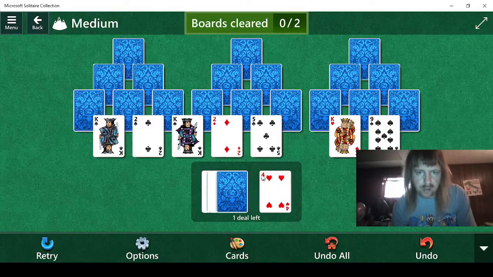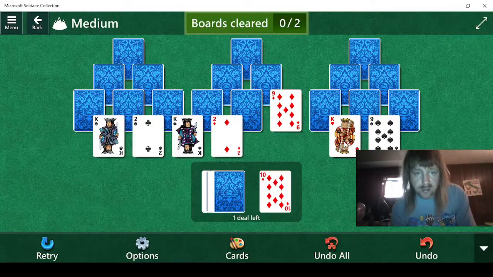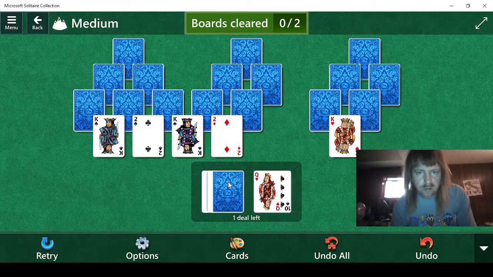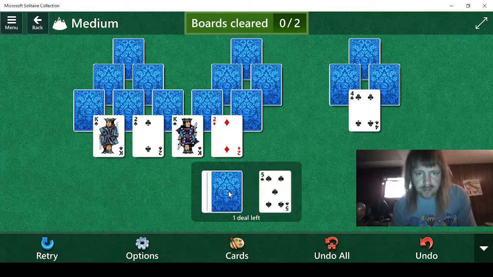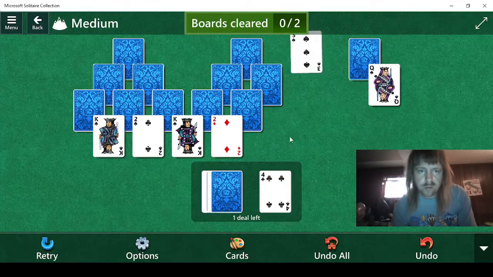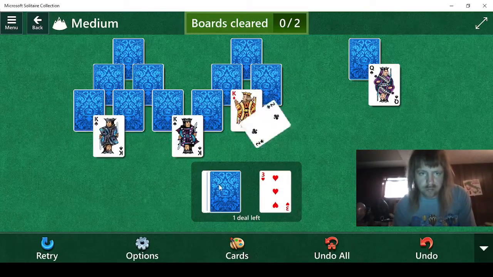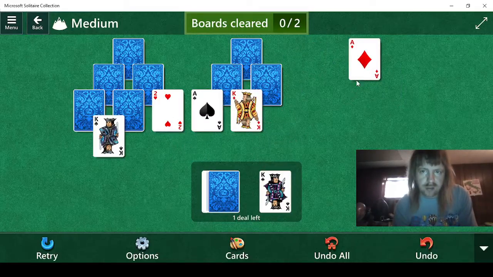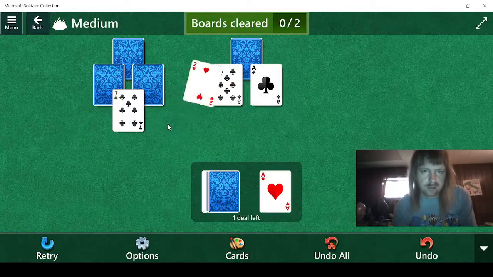6, 5, 6, 7. There we go. And then 5. Okay. Jack. Close. We can't use the jack. 4. Can't use that. 10. 9. 8. 9. Okay, that's a good start. Okay. King. 6. 7. 5. 4. 3. 2. Okay. 8, 3, 2. Good. Jack, queen, king, ace, king, ace, king, ace, 2, and ace.